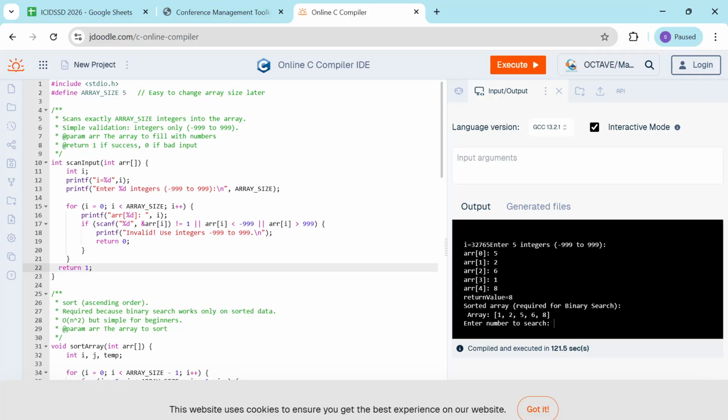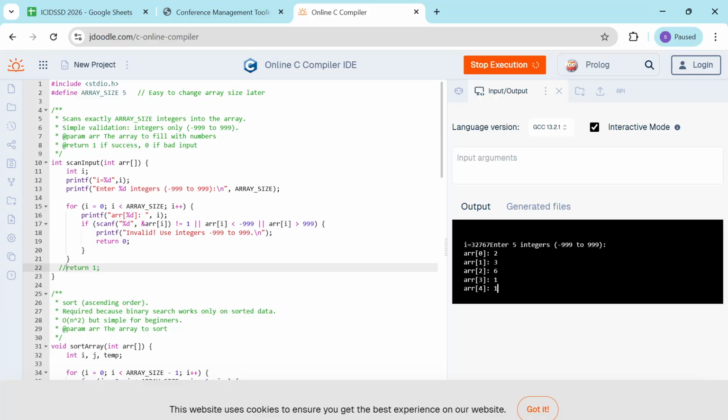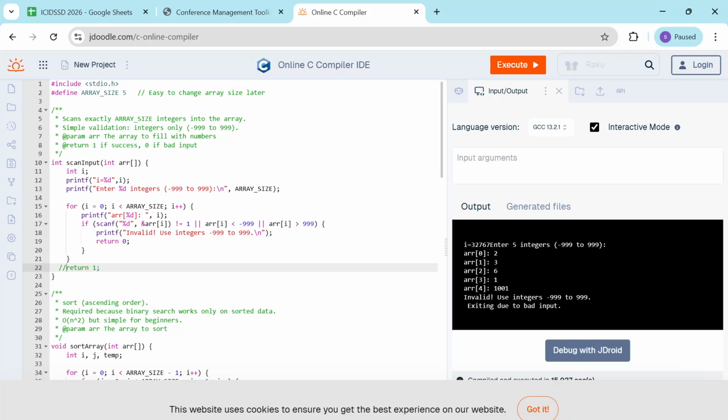But in the previous case, suppose I had entered some value, let me show you. In fact, let me say the last value that I have entered is an invalid value. And what is the valid value? Let me say 2 3 6 1 1 0 0 1. Now this is an invalid value, right? I should exit. Let's see what happens. For this it is saying, because it is getting into this if block, it is returning 0.